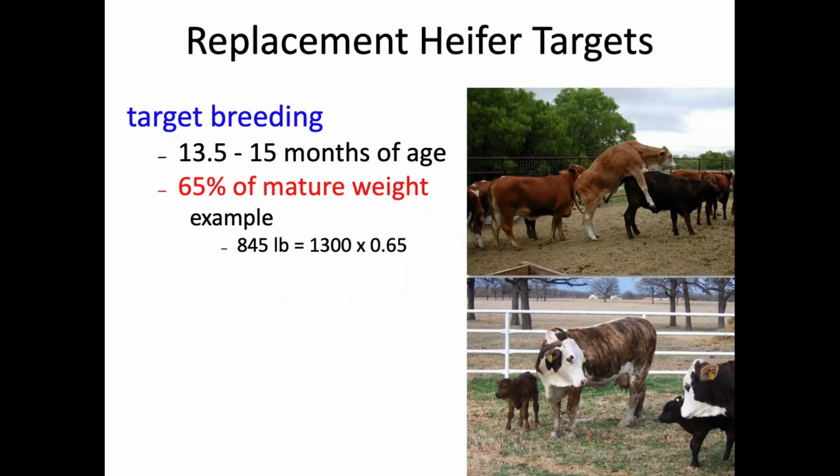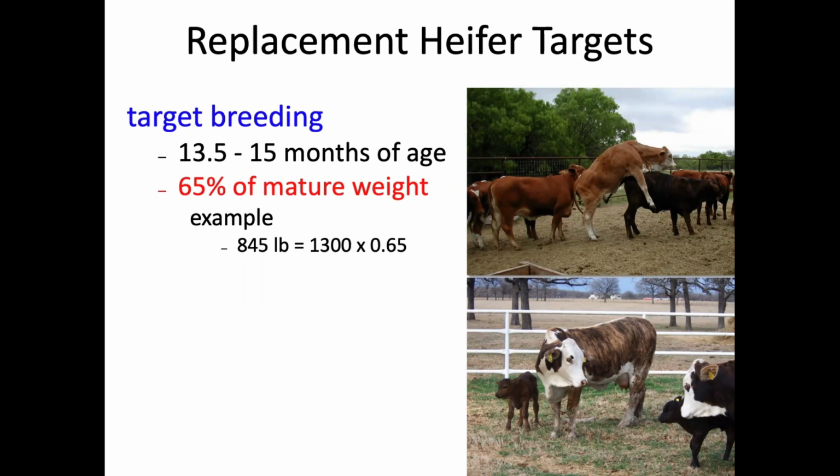And that can be done. Just realize, especially if you have a little more Brahman influence in them, we're probably really going to hurt breed up on those heifers, which if you're really trying to select for extreme fertility, that may not be such an issue. The other thing is, even if we save a little bit of money initially by not growing those heifers as much, we still got to get them to our target calving weight. So we're going to have to put additional feed resources in them then.